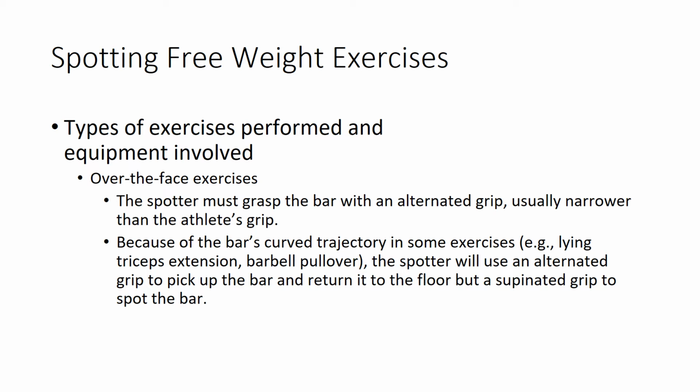One of the things, kind of a story, with barbell over-the-face exercises and spotting: this was years ago with a USC running back. He was performing bench press and he was using a false grip. If you remember, a false grip is a grip that doesn't have the thumbs wrapped around. I can't remember if his spotter was paying attention or wasn't, or if it just happened to be one of those random accidents where it slipped out of his palms. But it fell on his throat and crushed his larynx and his voice box, and he had to have immediate surgery. So it was almost life-threatening. He can talk now, but his voice doesn't sound the same as previously. But luckily, they were able to rush him to the hospital and get immediate help.